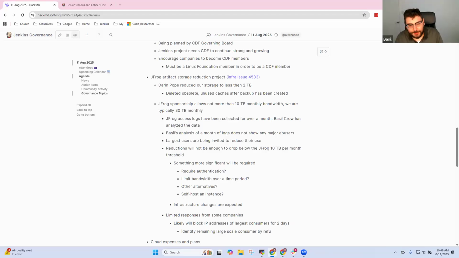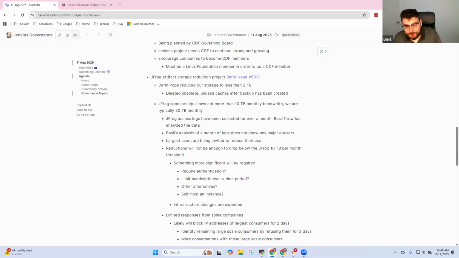So we're hoping that exercise will bring those people to light, or those companies to light, and that we can then have further conversations with them. So ultimately, we've been making some progress here, but we still have a lot more work to do to identify these users and to get them to lower their usages.